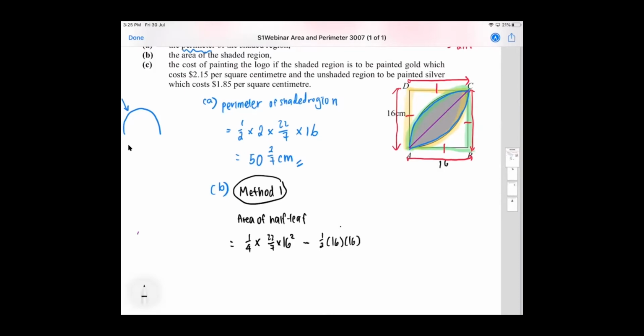Because all 3 corners are 60, all 3 sides are 16, 16, 16 each. So half times base times height. Then after that, you go on and find this value. At this level, you can directly key this whole expression into the calculator and press enter. The answer will come out. So then you get, say, 73 1/7. Then after that, half leaf done.